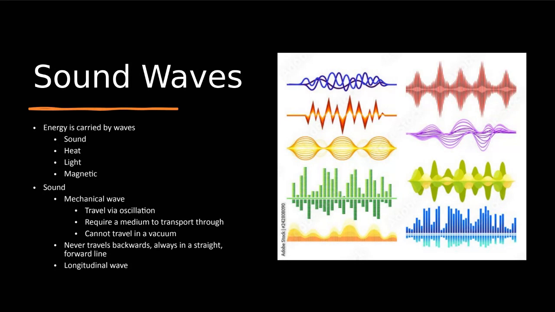So when you think about space, right, there's no air, there's nothing, right? It's just a vast type of environment. It's technically considered a vacuum. So when you don't have a medium for that sound to travel through, it's not going to travel through space. And that's why we can't hear anything in space. Everything is silent because there's nothing for it to go through.